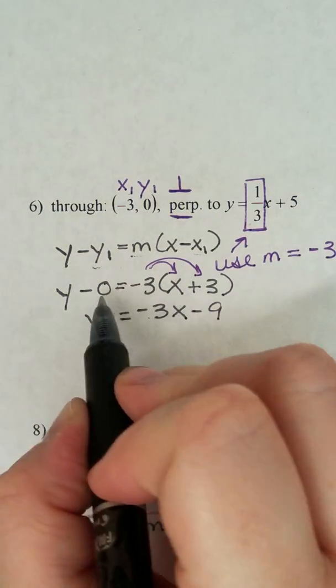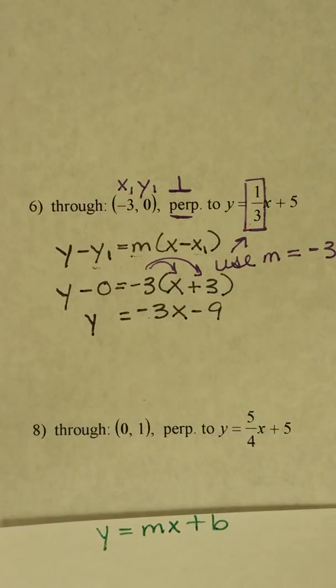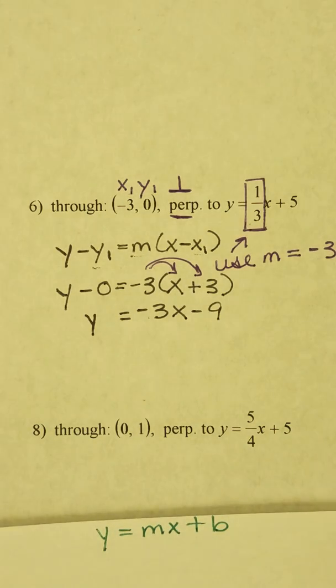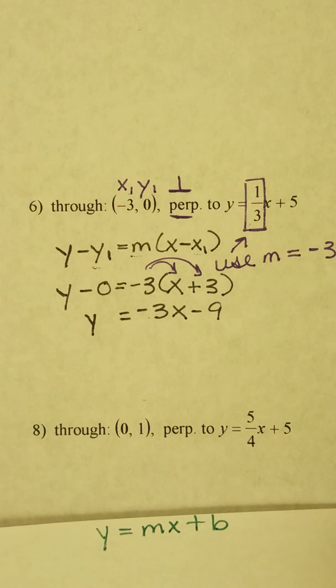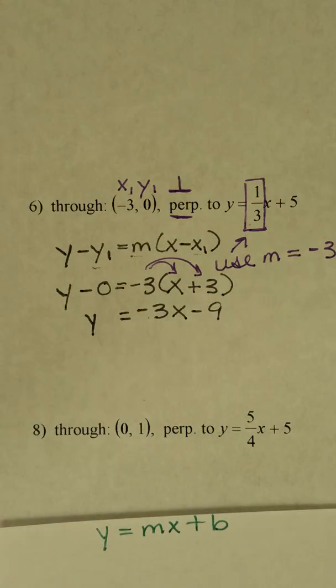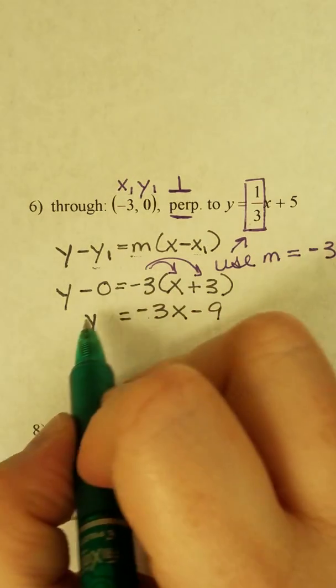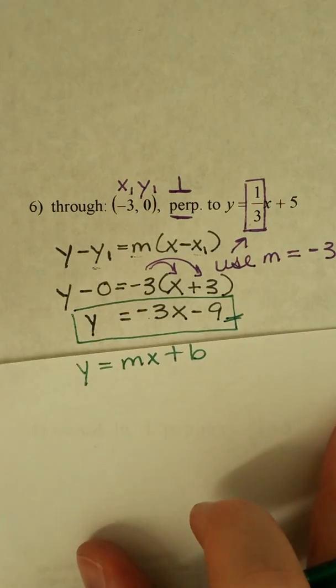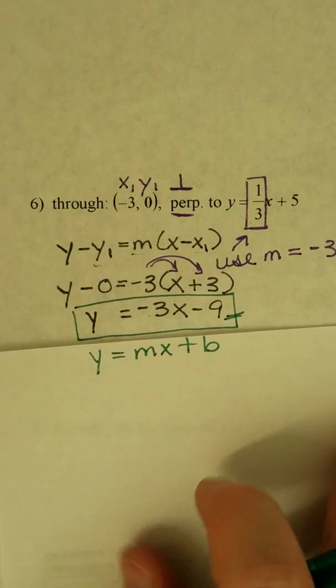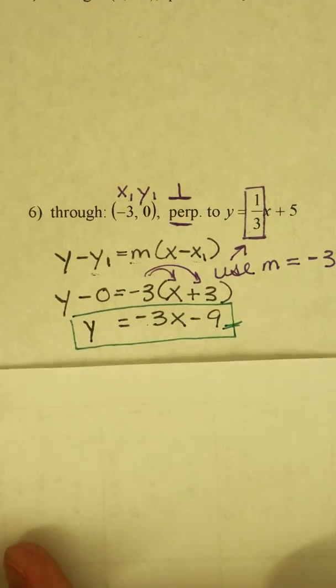What I don't want to see you guys do is add 0 to both sides. I mean, technically you're not wrong, but think about it. If you're adding nothing to both sides, you're also not changing anything. So it's kind of a pointless step. So just put your y there, and that's it. That's our final answer. And again, I know it's my final answer because it's in that form.